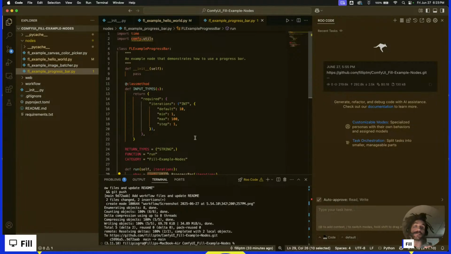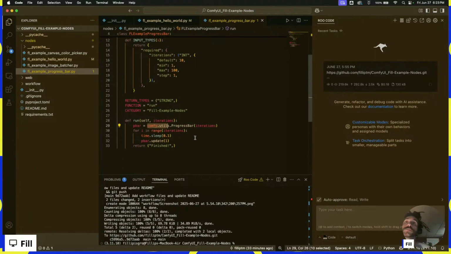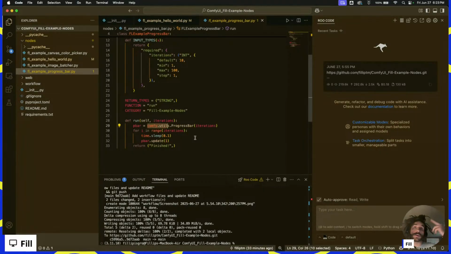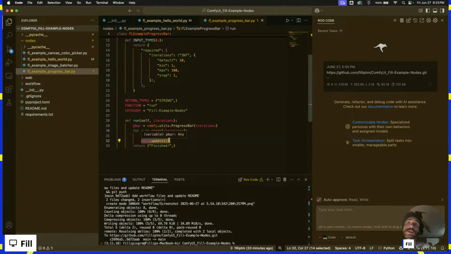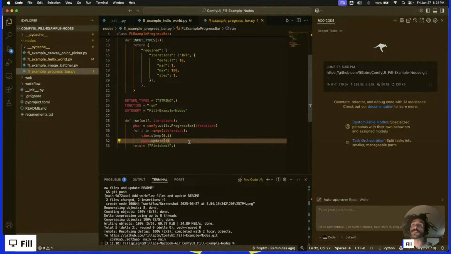This is something that I didn't write. Basically, we've created a loop, right? So run the loop, update the P bar, run the loop, update the P bar, et cetera, until we've hit 100, or until the job is complete and it moves on to the next node.